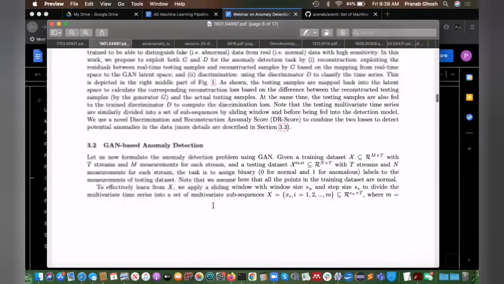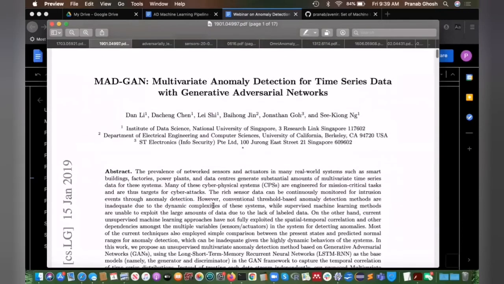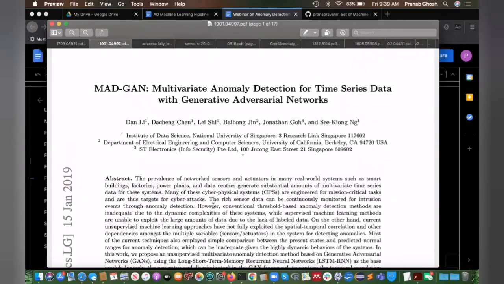So this one is, let's see, from 2019, so fairly recent. From University of California, Berkeley, and then National University of Singapore.